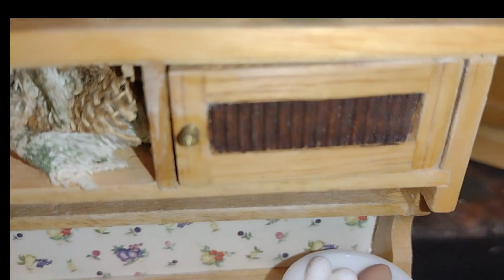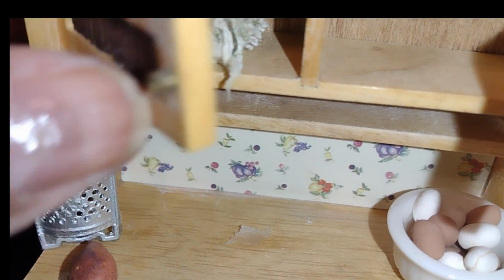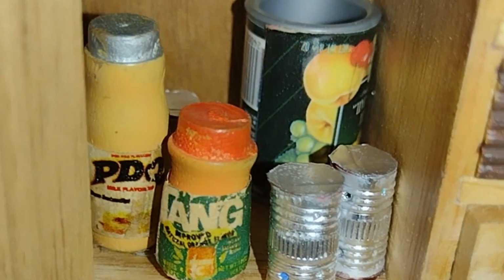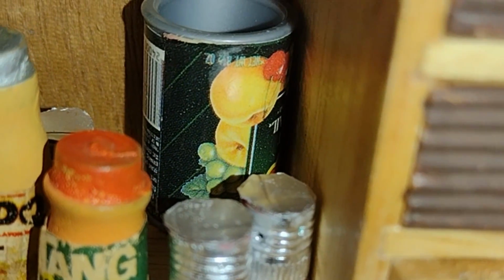Okay, so I'm a little disappointed because it's just some balled up rags shoved in there and nothing in the other cabinet. I didn't really have anything, so I just tucked some old cloths in there. I guess that would come in handy for cleaning up, but I don't think I would keep them in the cabinets at this point. And down here, okay, I do have some things here.